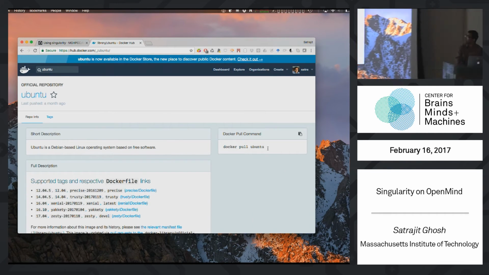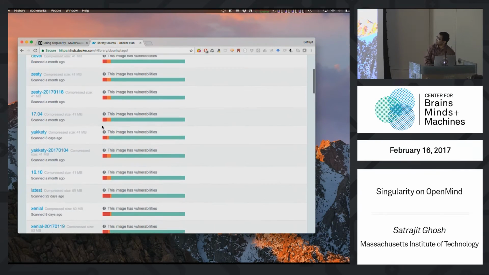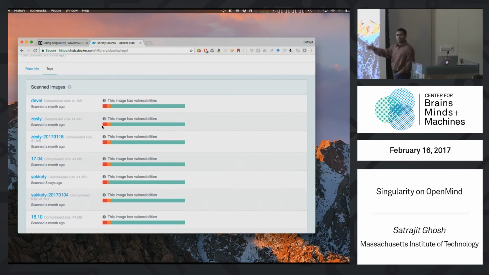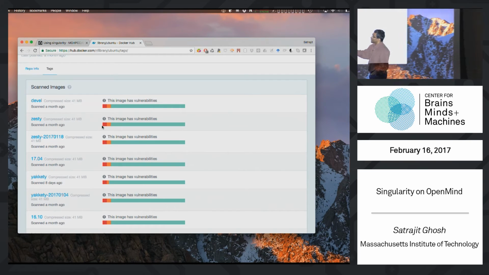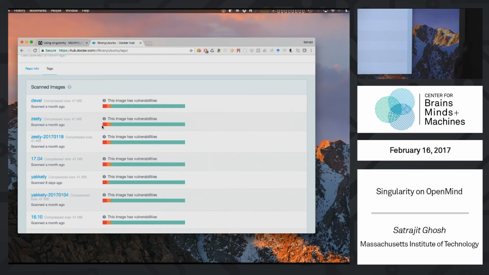Now, in Docker, you also get various versions, which are called tags. You can get different versions of Ubuntu, for example. So if you wanted Yakety Yak or Trusty. What's Trusty's second name? I forgot his second name. But Ubuntu has paired names for each of these things. So you can get any of these specific images by doing ubuntu:tag-name, and that'll bring in specific images.